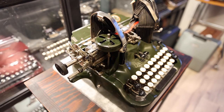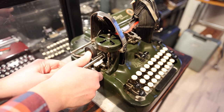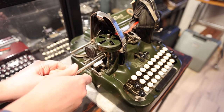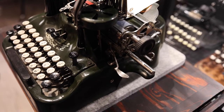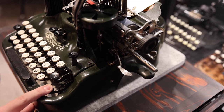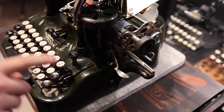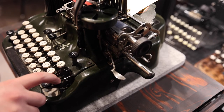It's worth mentioning, however, that while traditional return arms could be repeatedly actuated to forward the platen over and over, the Oliver's push-in knob only worked once per carriage return. Most old machines separate the uppercase and the figures on the slugs by either pushing the platen up a little — say 5mm up gave you uppercase, and 10mm up gave you the figures. The Oliver does this instead by having the carriage remain by default in the middle. Pushing caps, or what we later would call shift, pushes the carriage back. To make numbers or special characters on the Oliver, you push the figures key to actually pull the carriage forward, or towards you.